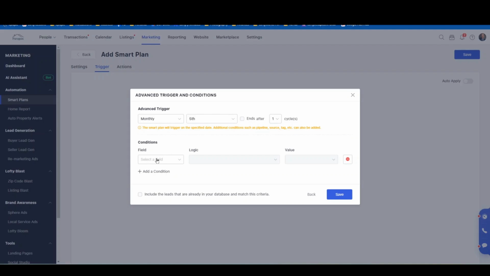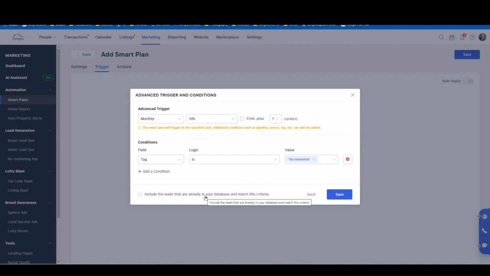Now, we have that tag we created from the opt-in answer on the registration form. So I'm going to click the field drop-down. We're going to pick tag. The logic is defaulted to is. And then I'm going to search for yes newsletter because this is this tag. I'm going to search for yes newsletter because that's what people opted in for, and that's what I'm targeting, the people that want this, right?